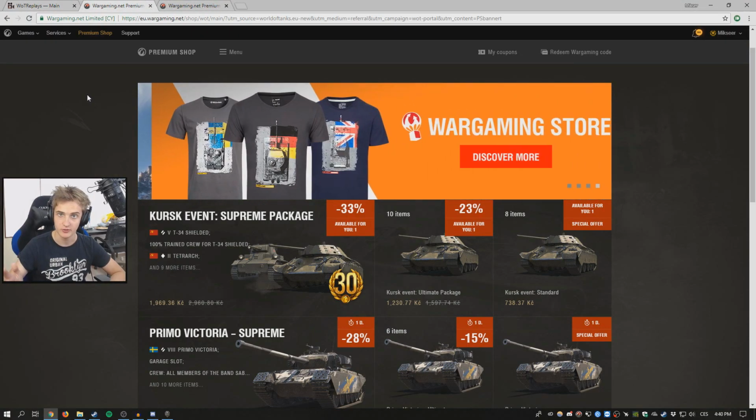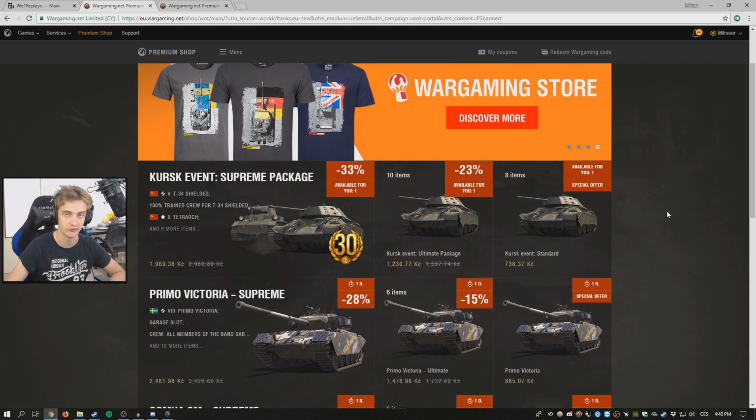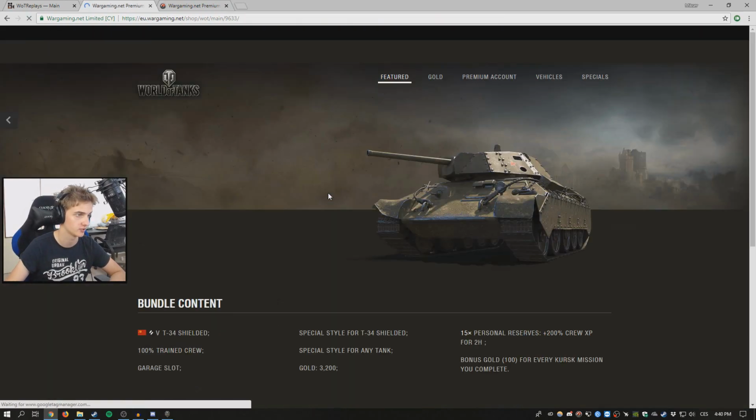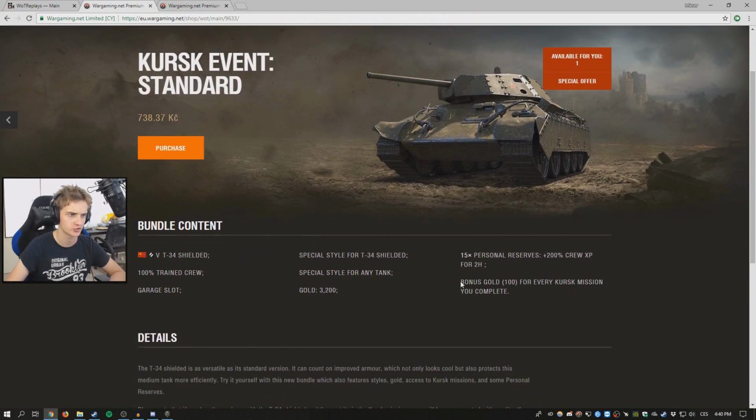When I open the Wargaming Premium shop, I have multiple packages of the T-34 available. They are incredibly expensive. This is like 30 euros or something. It's more expensive than a Centurion. However, when you take a look at the package itself, you can see that you actually get gold for every mission completed. So if you do the 30 missions and you buy the tank, you get 3,000 gold for this, and you also get 3,200 gold, which is default.